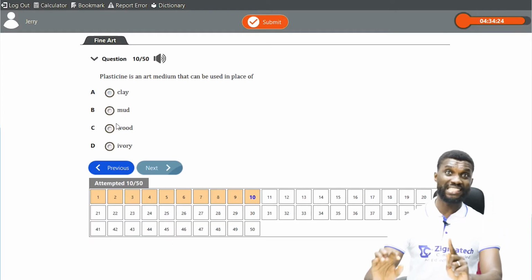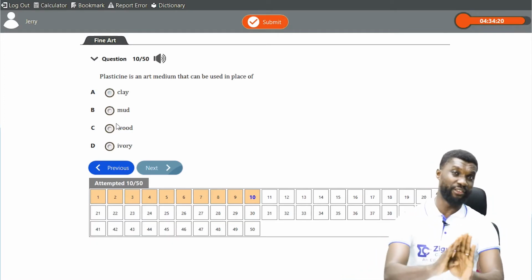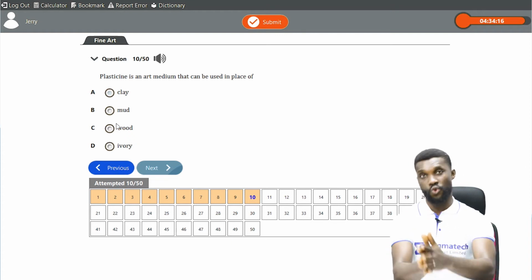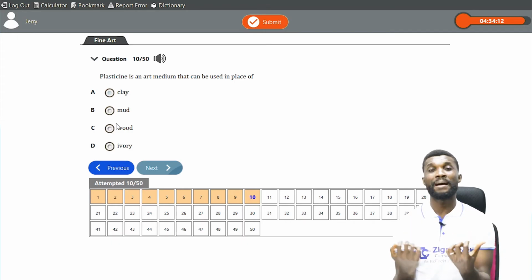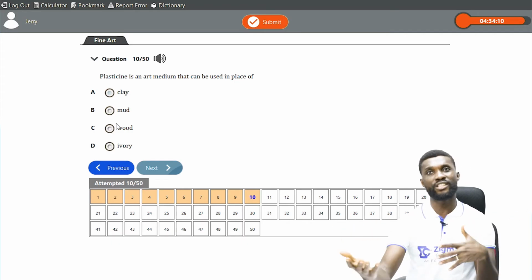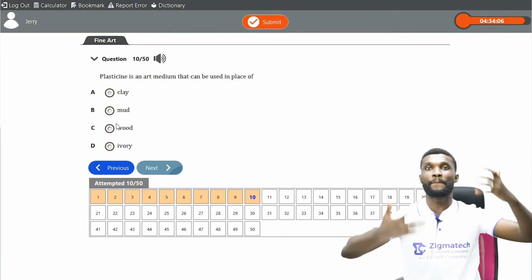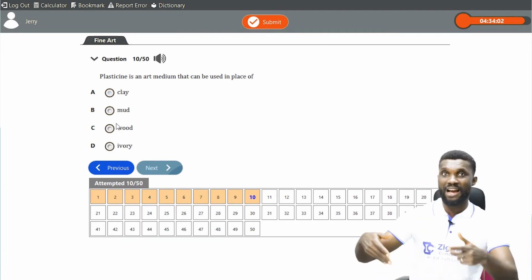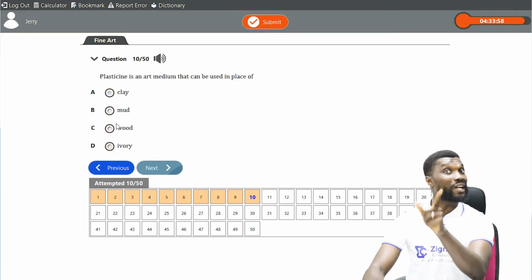Now I don't want you to mistake mud for clay because they are two different things. Clay is different from mud. Clay is natural soil that is gotten from the breaking down of rock surface by climatic factors, either wind, water, erosion, or any climatic factors that happen on rocks. So they break down and then form clay. Mud is the normal soil: if you dig your ground in big ditches, you see red mud. Those are mud. They are not clay.